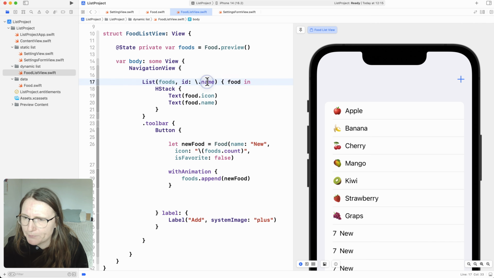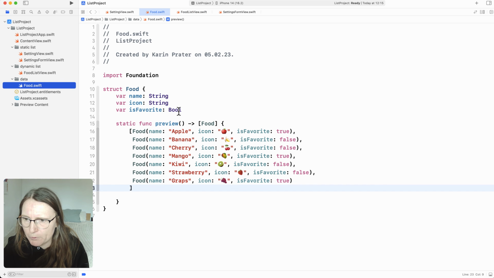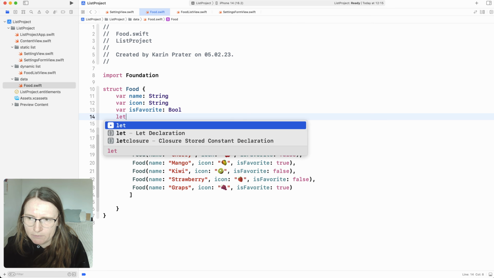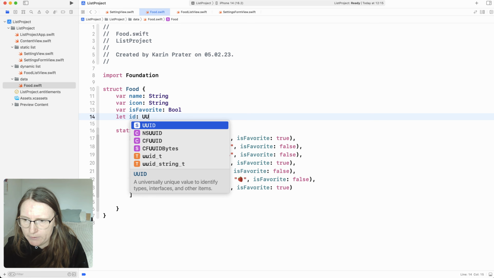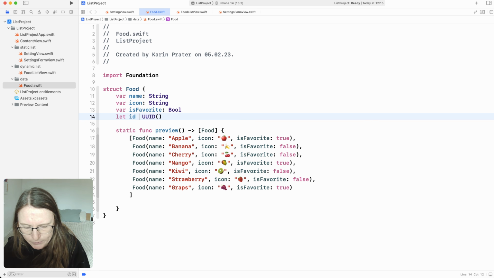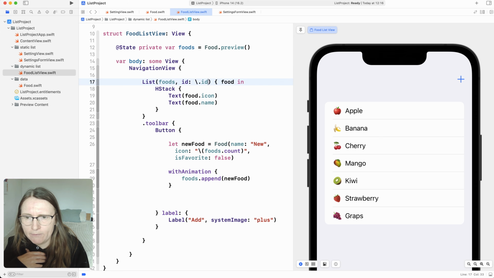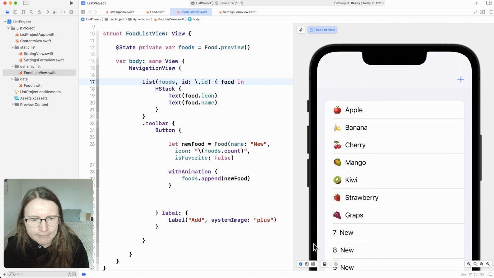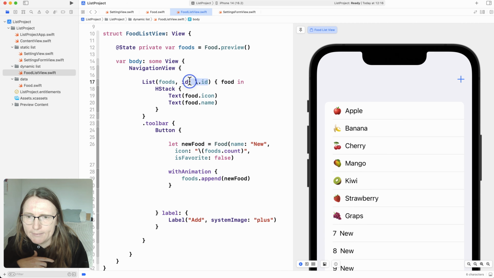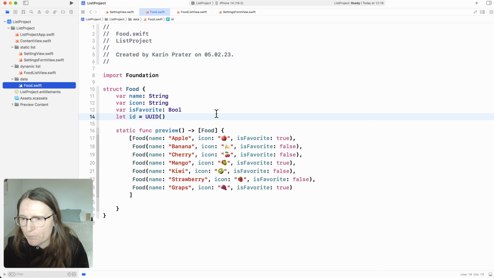Let's fix this. And instead of the name, I'm going to add a UUID, a unique identifier. This is ID, UUID. I can directly create here UUID. I can go back to my list, and instead of the name, I use the ID for the ID. And now if I add more elements, I'm adding them correctly, and the icons, this fake data, shows correctly with 7, 8, and 9. This is why it's always a good idea to use a unique identifier. And most of the time, for example, if you get your data from a server, it has an ID, a UUID anyway. So we actually use this.